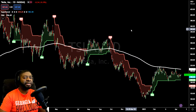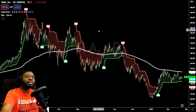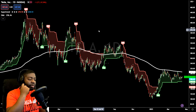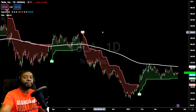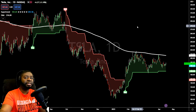A couple of years ago, there were some real differences, but now pretty much all of them are the same. Heck, even Robinhood is giving you phone support now. That's crazy. Still not as good as a full service broker, but they're doing their thing now too, after they got pressured into stopping that email support crap when you're holding people's life savings. All right. Again, here's Tesla trying to do some things.